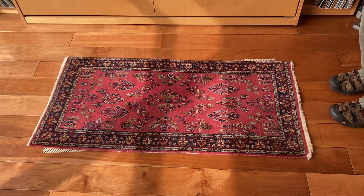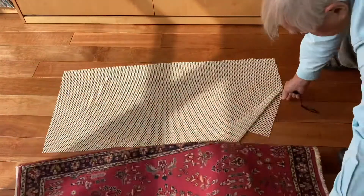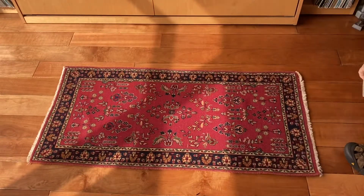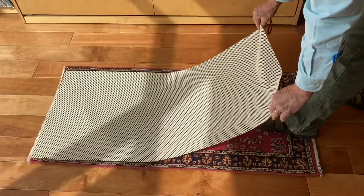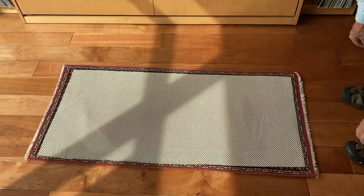I've tried a number of techniques but I've stumbled on one that works fairly well. You start by turning the rug over like this and then make sure that your rug pad fits properly. You want to make sure that it's centered and right where you want it to be, and that looks pretty good.